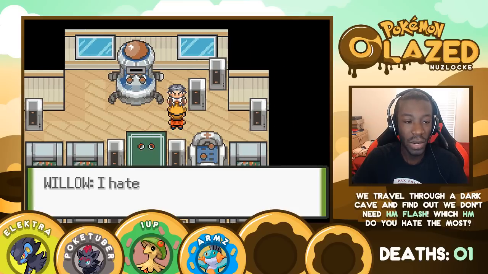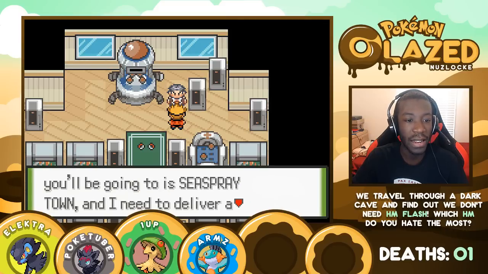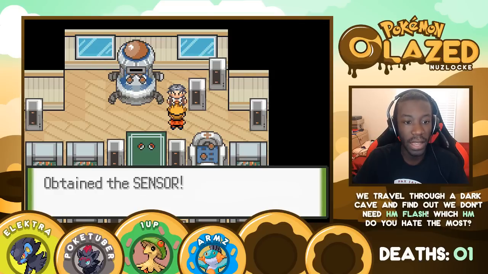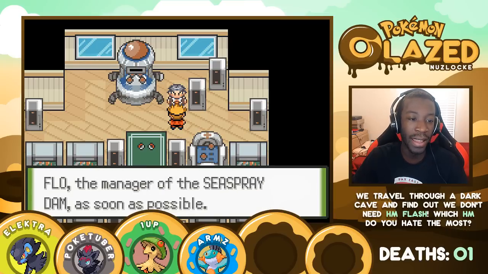So we gotta go back to Dang, I hate to ask you to run errands for me, but this is absolutely urgent. The next town you'll be going to is Sea Spray Town, and I need to deliver a pressure sensor to be installed at the Sea Spray Dam. Okay, so we go to Sea Spray and deliver the sensor. Okay, so please deliver this to Flo, the manager of Sea Spray.